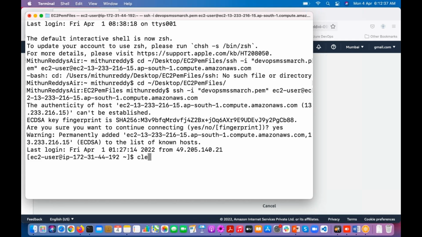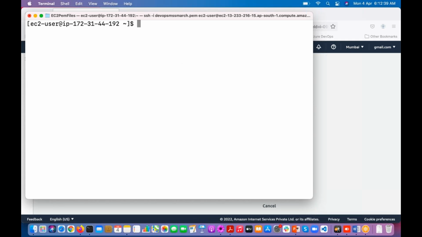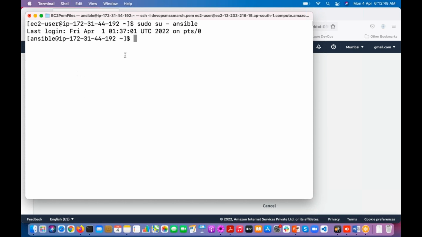So we have connected to the server. After connecting, switch to the Ansible user, because with this Ansible user only we generated the SSH keys and copied them to the host machines. Just execute this command: ansible all -m ping.